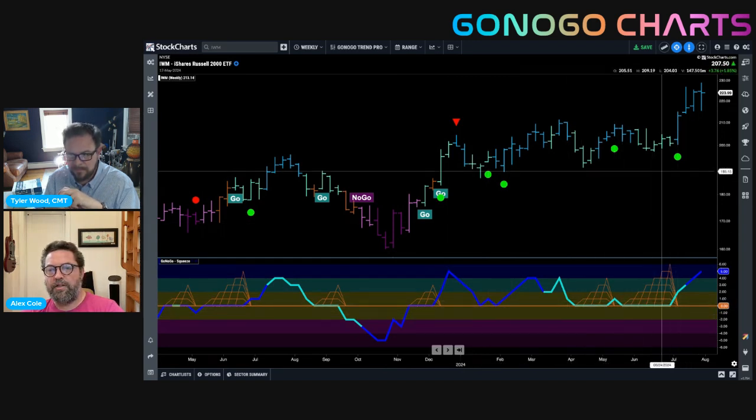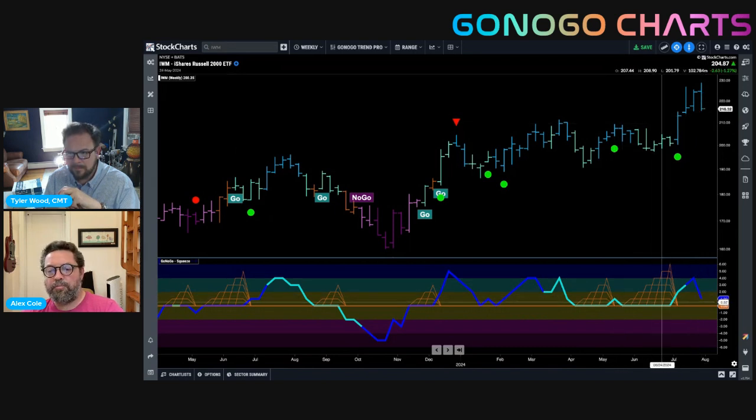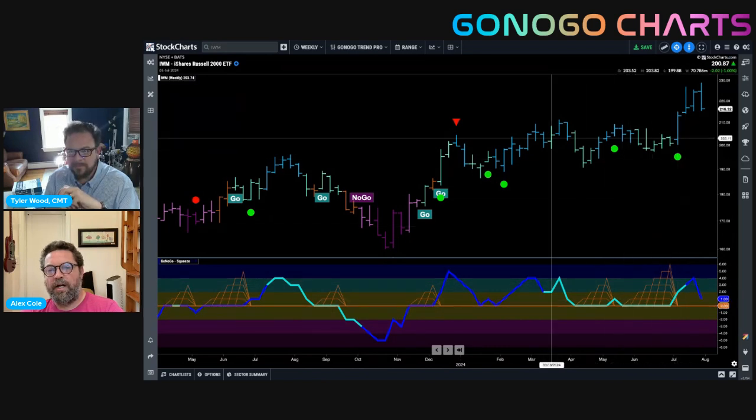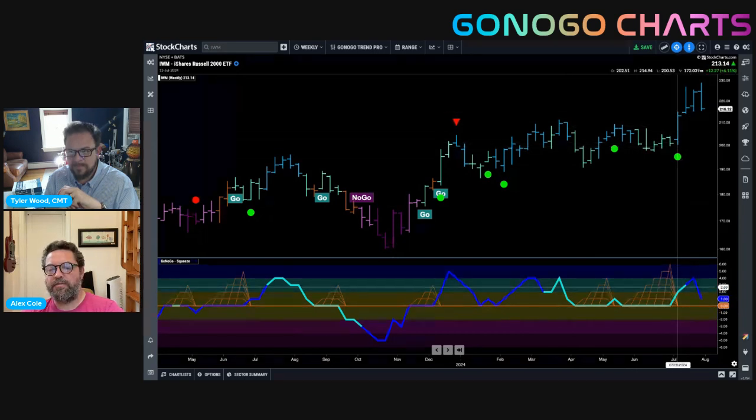And you can see, Tyler, this period that you said, the breakout and then the retest, came as a breakout of a GoNoGo squeeze. So a max GoNoGo squeeze here as price moves sideways, that reduced volatility. When the price then jumped to new highs, that allows the momentum oscillator to get back into positive territory. So we can say there that momentum is resurgent in the direction of the underlying trend, which of course is a go.